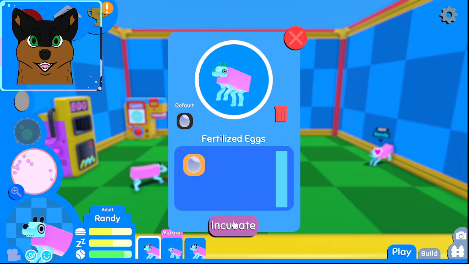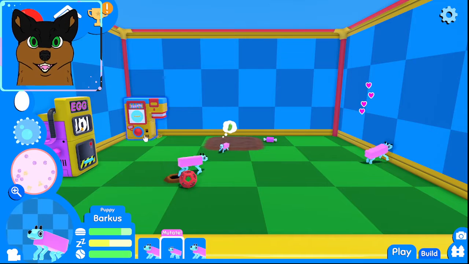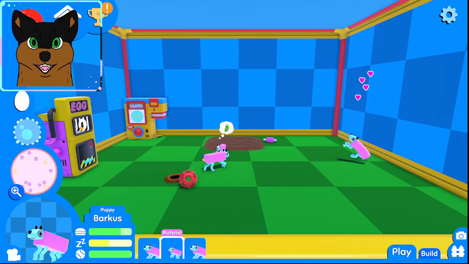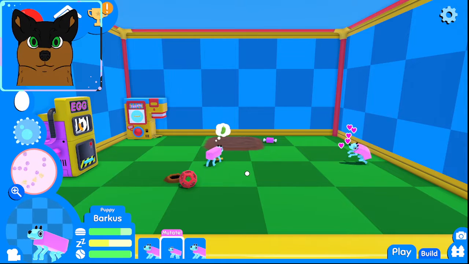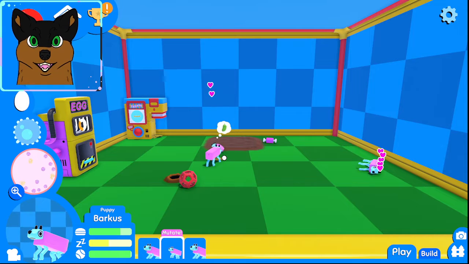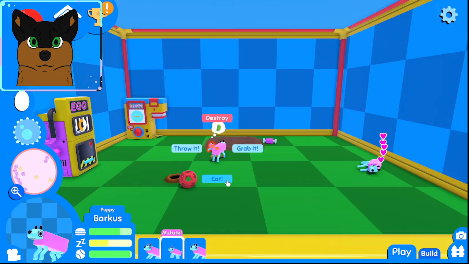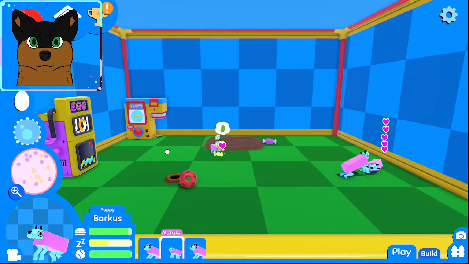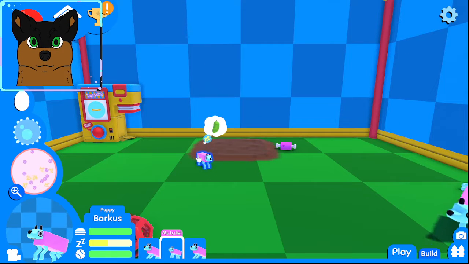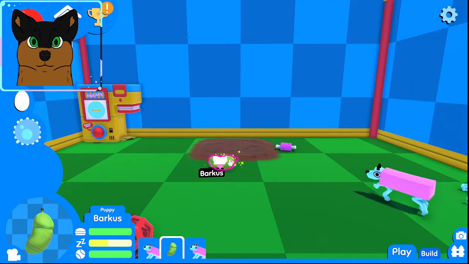Let's hatch this little fella. Incubate. And let's give Barkus one more fry before he mutates. Barkus? Hey. Bruiser Barkus. Pick your own. There's plenty. Eat the fry, Barkus. Bungus, out of the way. Good kid. Good puppy. Here we go. Got him.